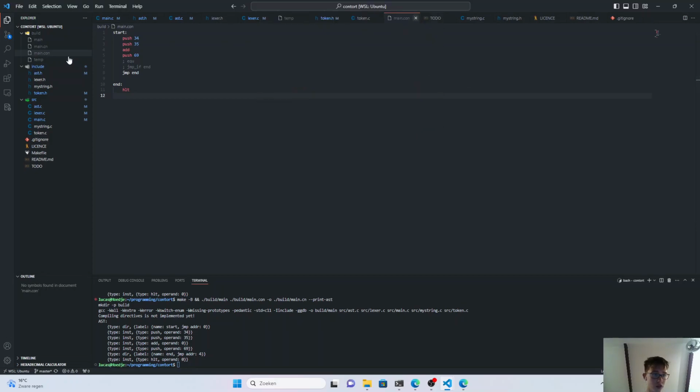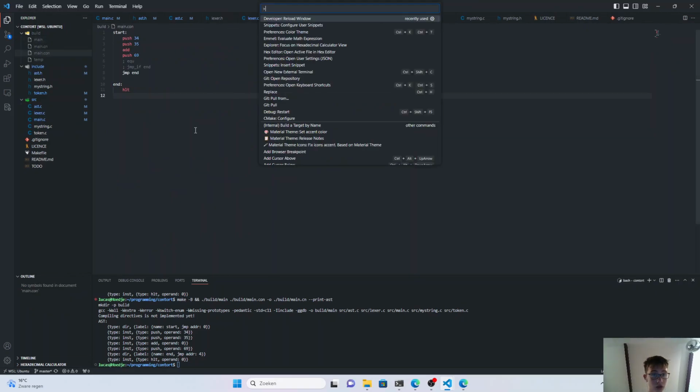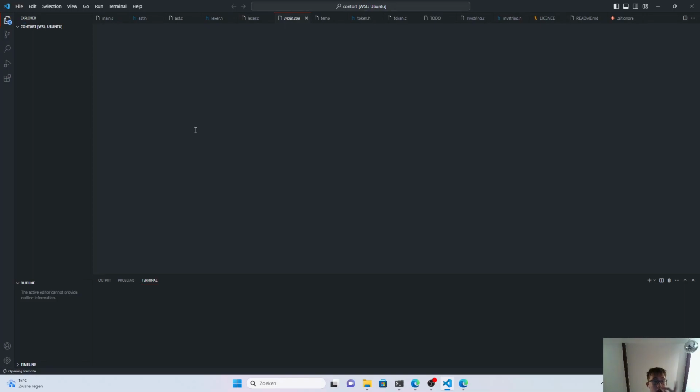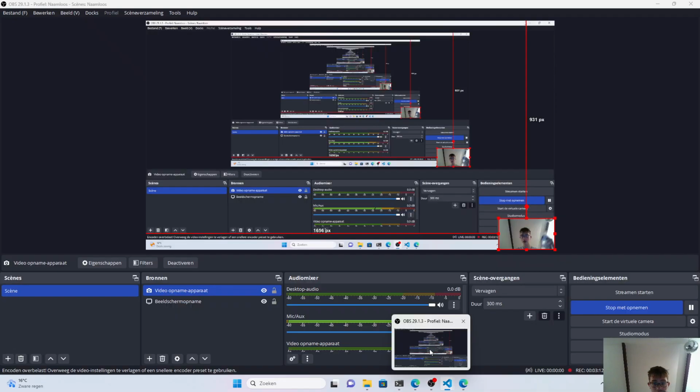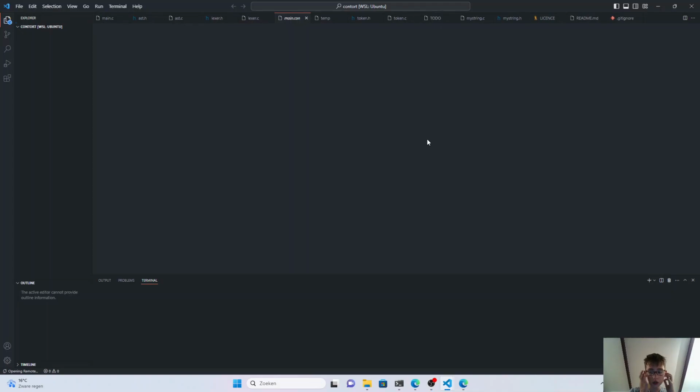I guess I don't have to reload it. It's entirely, well, yes I do. So we're gonna be reloading it. And now my syntax highlighting should be fixed. I don't know, but yeah. So it's extremely slow. So yeah.